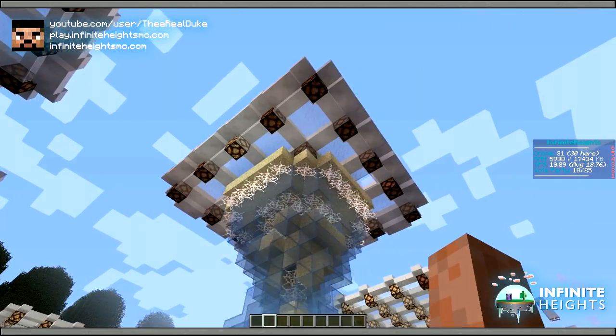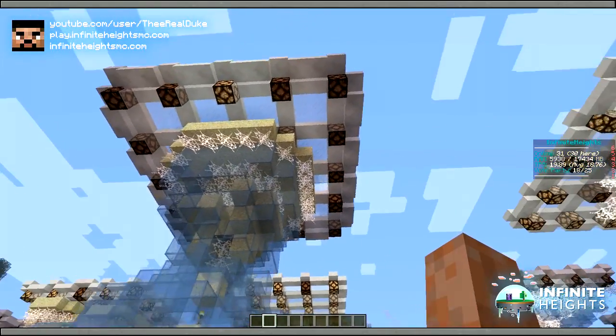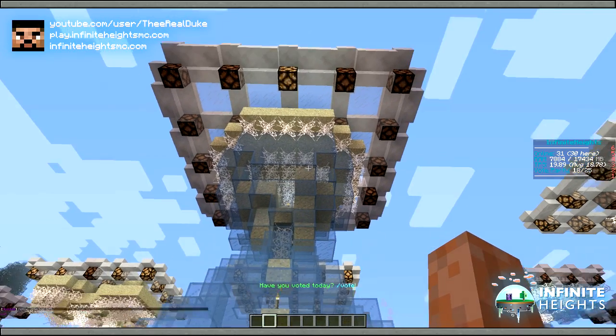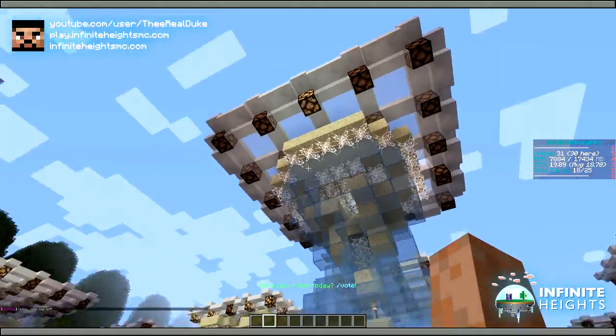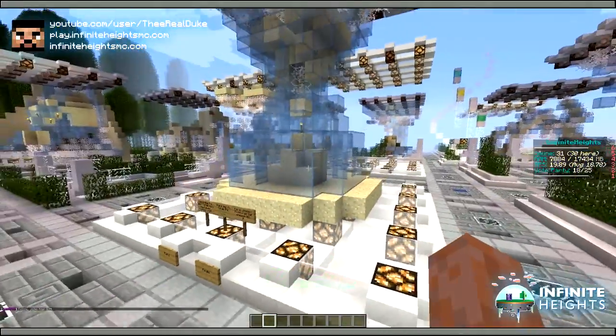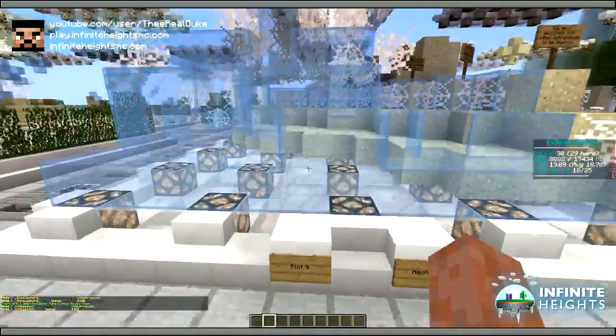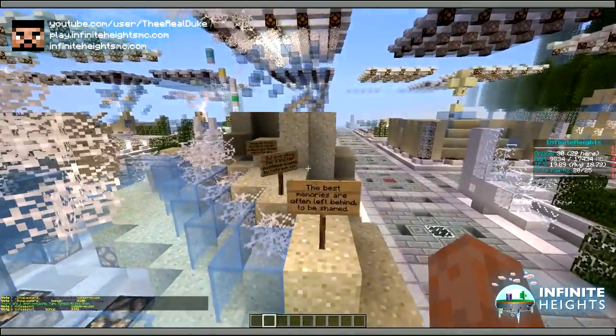Oh, you wish, Slicks. Like Slicks said, I was just talking to Slicks in chat. Really cool idea to use the cobwebs as decoration like that. Well done. Plot number 9 are Neon Fire.